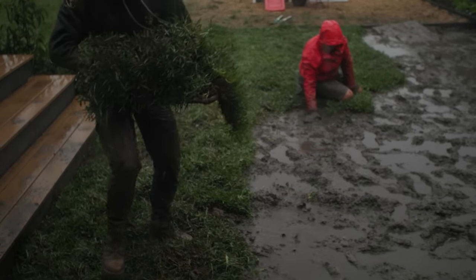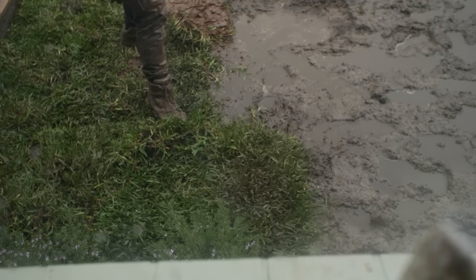I gotta hand it to landscapers. On rainy days like these, it's good to be an interior designer.